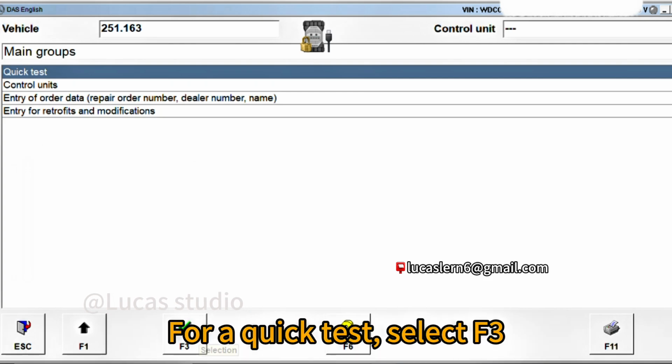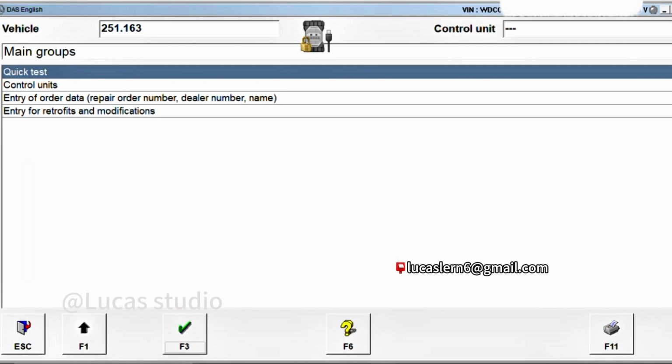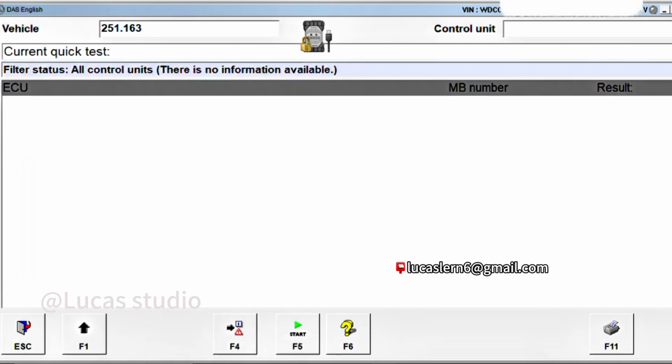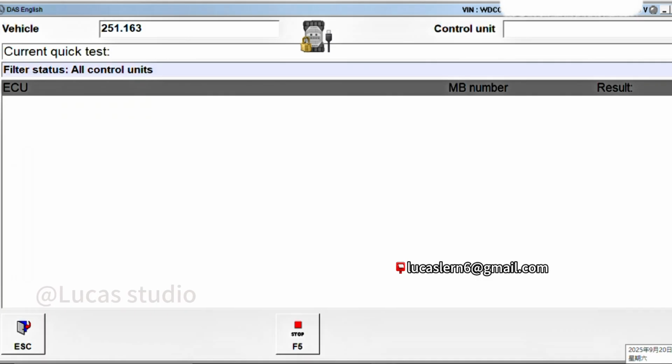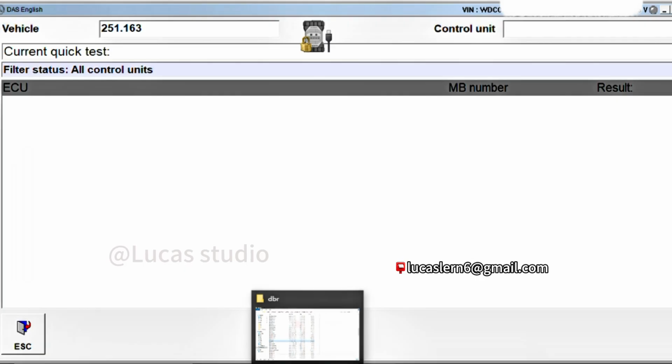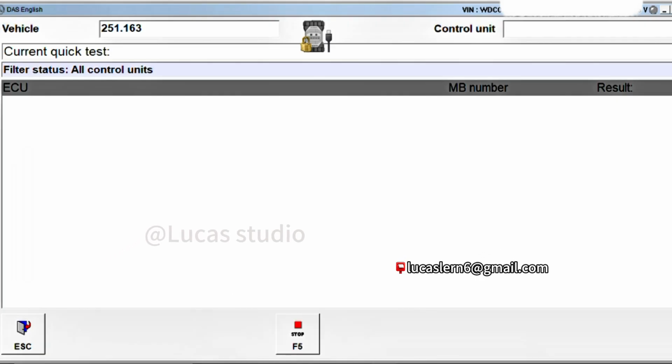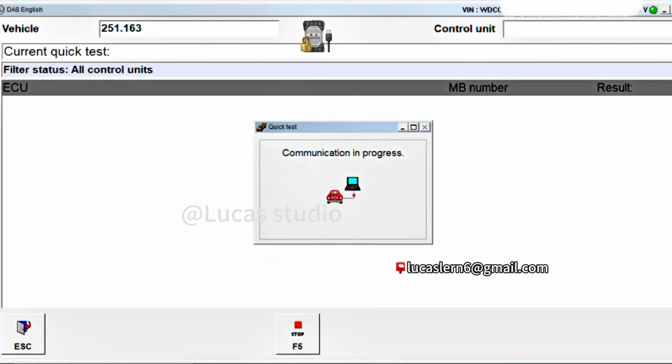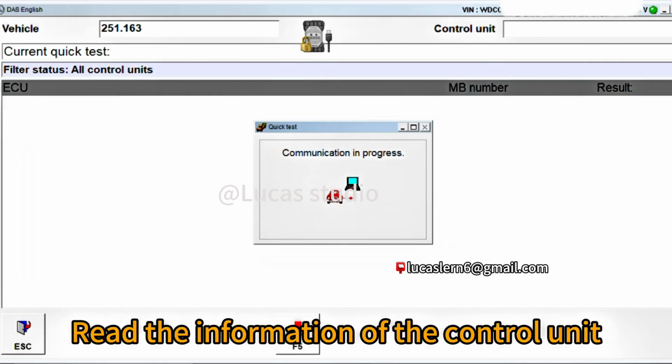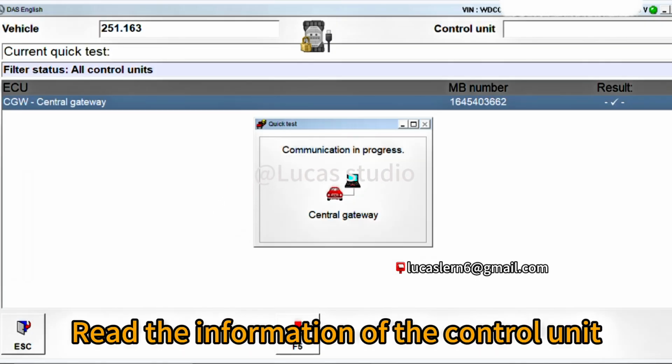For a quick test, select F3. Read the information of the control unit.